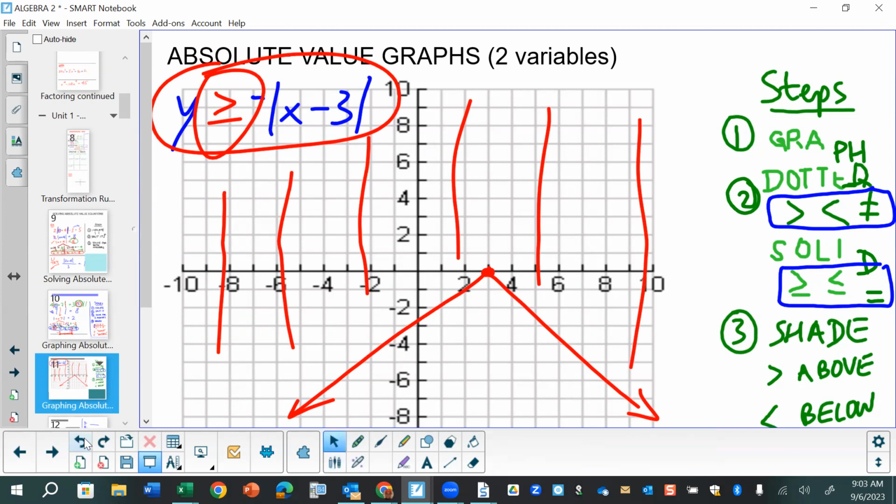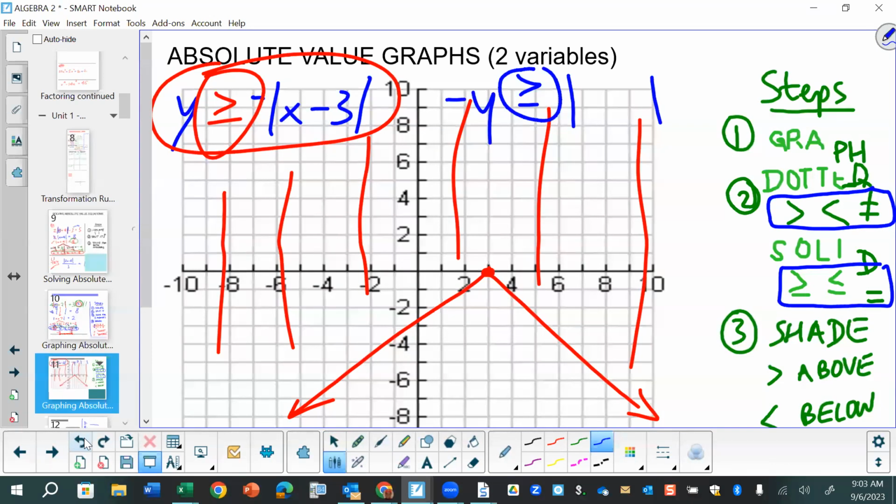So do another one on your homework sheet. Let's go there. Okay. Oh, and these rules, worthless unless Y was first and positive, right? Because what if this was negative Y greater than something, and you divided by negative one, what would I have to do with this guy? Flip it. So these rules, good as they are, that's only if you have y first and it's positive. Okay, what if y was second? Okay, now it's almost like you got to read it backwards. Y is greater than that one.